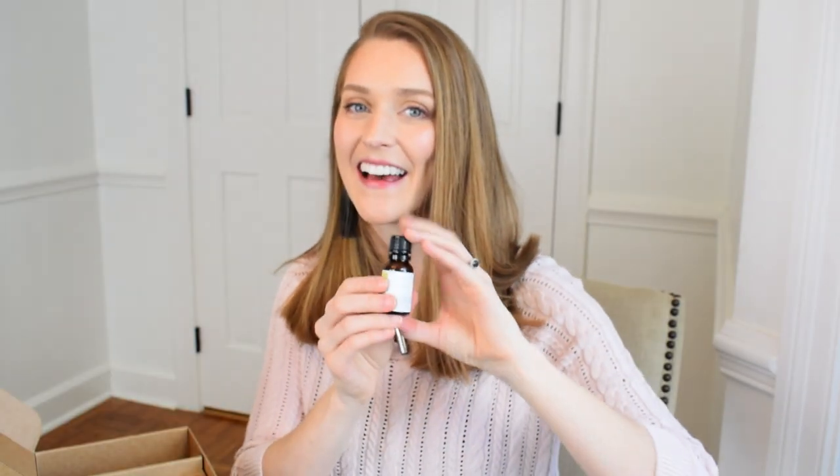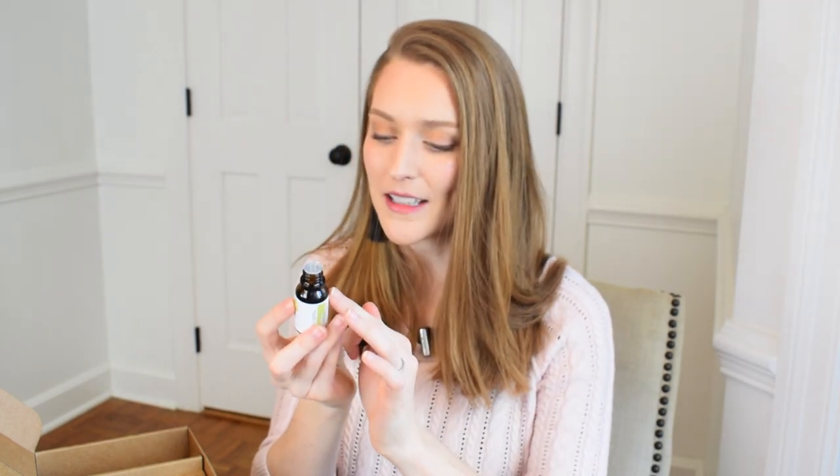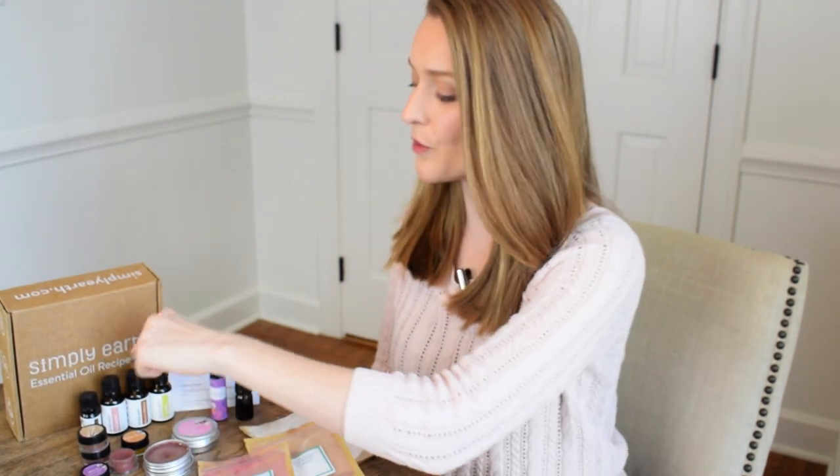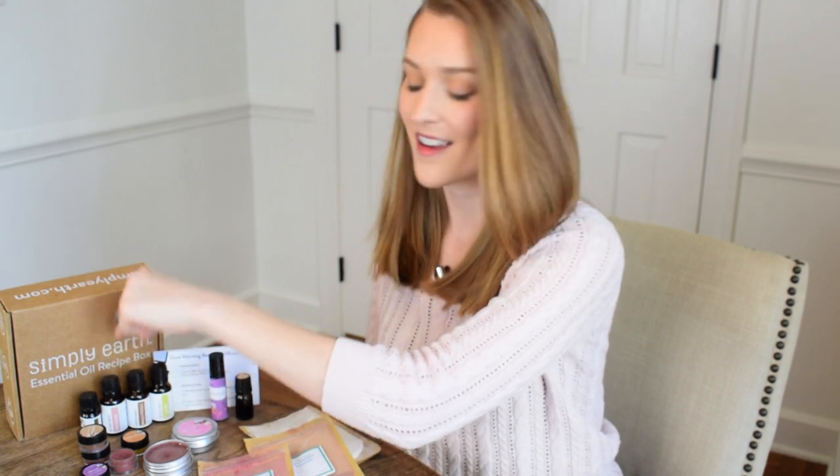And then the coffee essential oil — I'm not surprised that I love it. It can make your house smell like a coffee shop, especially if you're avoiding caffeine but still really like the smell of coffee. This is such a neat oil to have on hand. And then the copaiba — this is a subtle scent and it smells honey-like, like a warm honey scent. So all in all, this box was really fun. I loved making my own makeup more natural. All of these essential oils smell amazing, especially the geranium and the coffee, and I can't wait to play with the Beauty Within for skincare and explore the copaiba a little bit more.